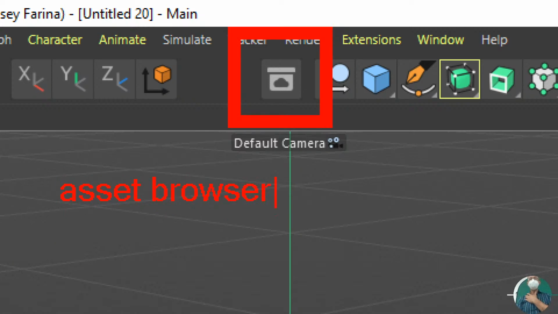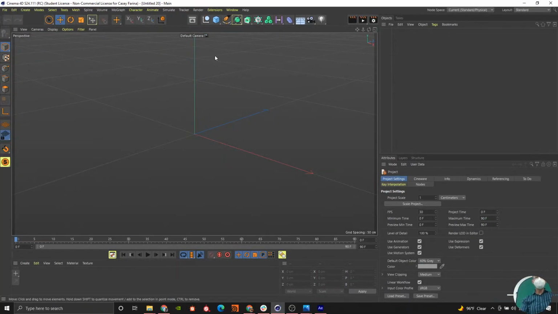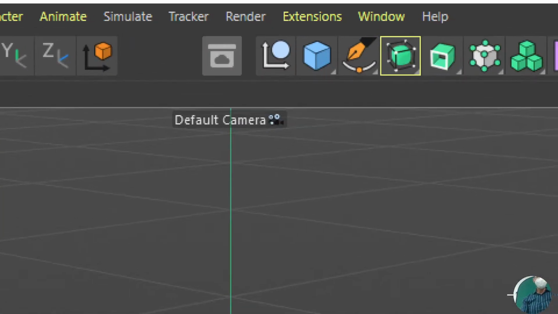And this is great in that there's this entire library of objects and materials and a bunch of other things that are available in Cinema. And you don't need to download all of them. You can just sort of download the ones that you want to use in your scene. And so this is supposed to be like a box or a drawer.